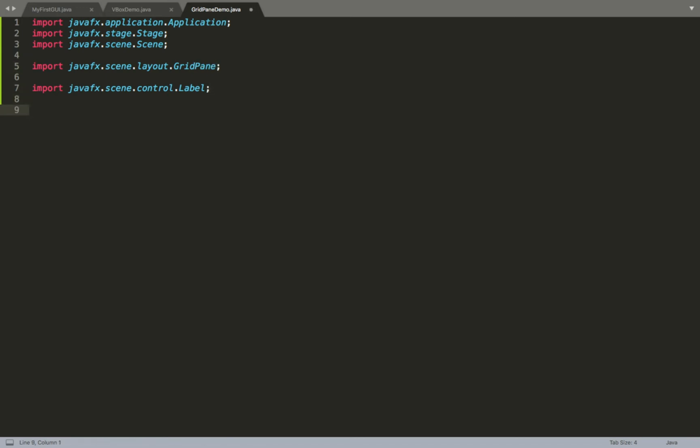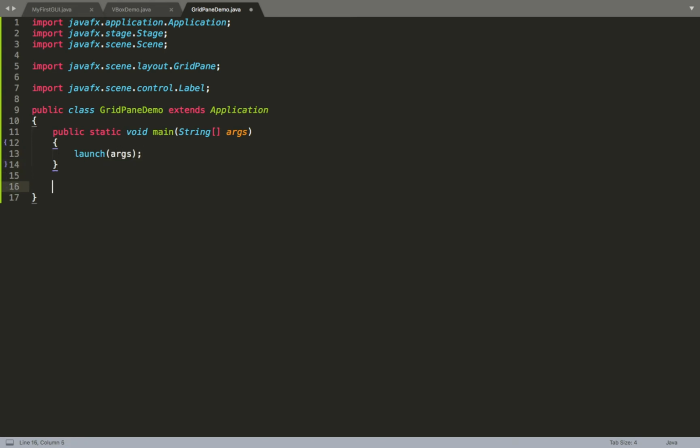And then go ahead and go through the motions of reconstructing the class for this program. So this will be a public class GridPaneDemo. This will again extend our Application class. We can then go ahead and give this a main method. Give it our arguments as our parameters. We'll put in that call to the launch method. We'll then go ahead and make our start method. So we'll do public void start, Stage primaryStage.